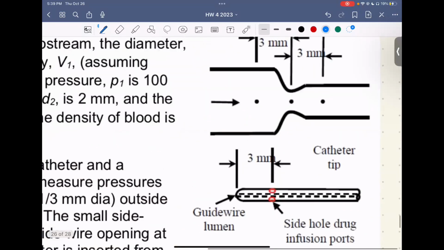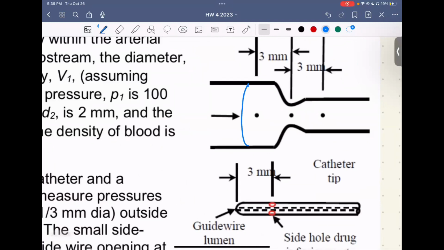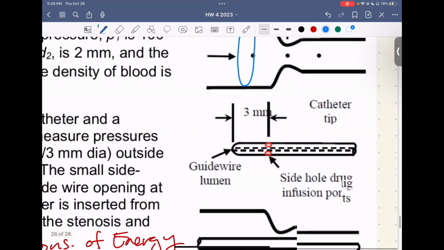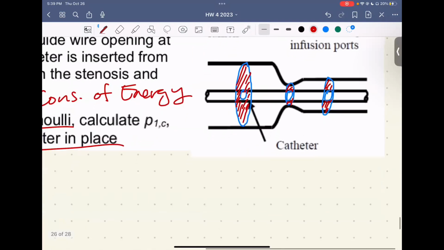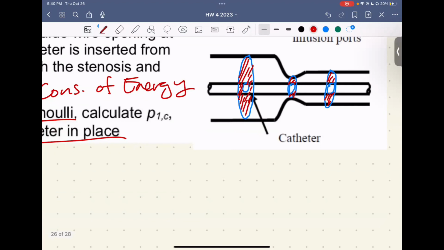It's blocking flow. So we need to remember that we need to account for this catheter in the cross-sectional area of flow. So without it, we have flow right here in this whole section. But now with the catheter blocking some portion of this flow, it's going to block this area of the flow. So we need to calculate the area of this remaining part without the catheter. And same goes for here at the stenosis. We have a block, right over here. And same with at the end, we still have a block right here. So we need to really remember that we need to take the cross-sectional area of flow. So it's a slight challenge problem.